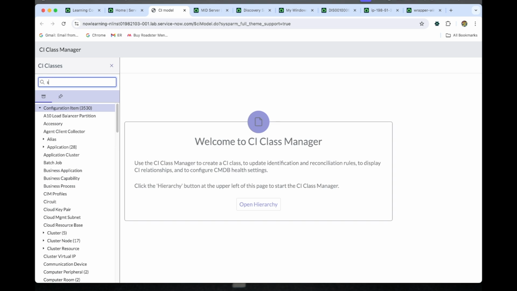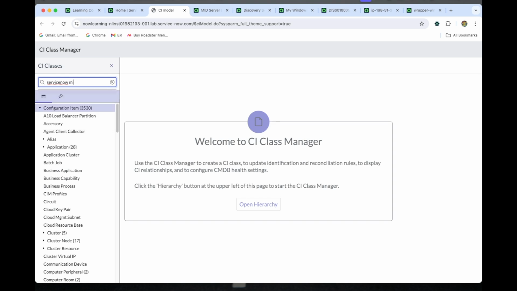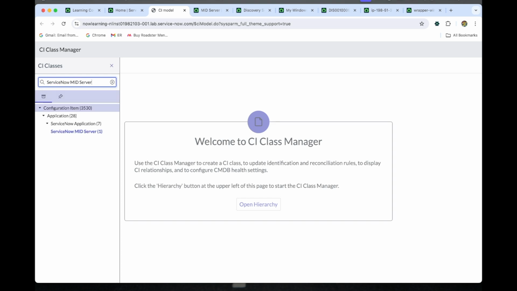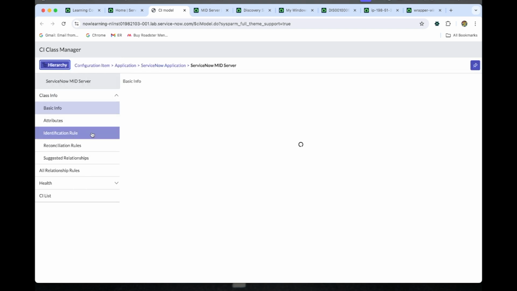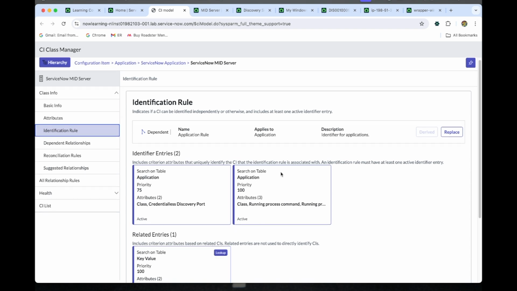Let's type ServiceNow MID Server. Click the identification rule. If we click this one, you can see search on table, classes, running process, command, those kinds of things, and running process key parameters.